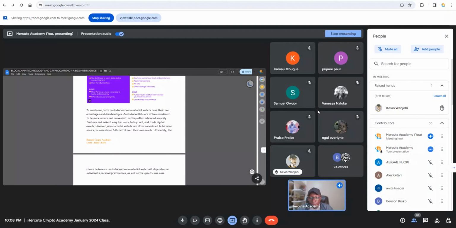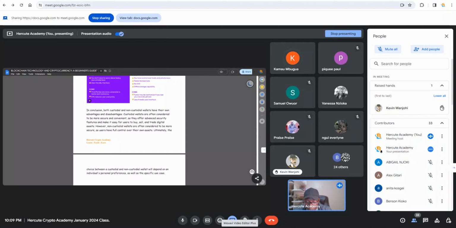Right, so what I want us to do now, I'm going to illustrate this practically. So just give me a minute. I need to share my screen. So I want everyone to go on your phones. And we want to create a non-custodial wallet that is a hot wallet. So for those who just joined us, I had asked the old students to download what we call a Trust Wallet. You remember?